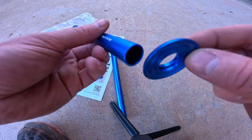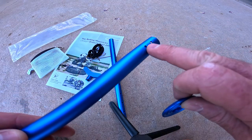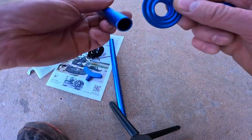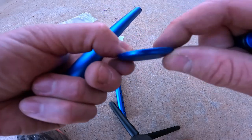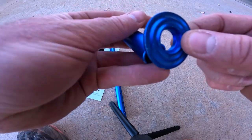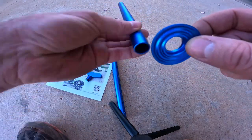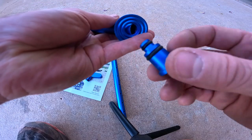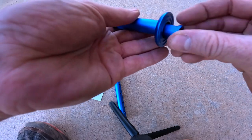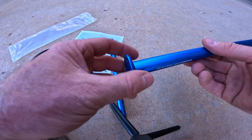Okay, so you want to get the floor plate on, and that's pretty simple. Here are the holes to connect to the thinner part of the jack that will adjust. Get your floor plate on. You'll see there's obviously a difference. This, of course, being flat, is going to be the bottom, and that just goes on this section where there's no holes in it. Bottom section, let's just say. And you've got this here. You got the O-rings. You've got that piece, the edge, the lip there, and that just simply goes in as such. Boom. Pretty simple. And there's your floor plate.